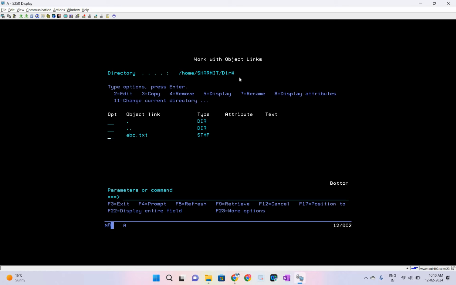Now the thing is that we want to copy this directory as it is, as we copy a folder in our system. If you relate it to a normal folder which we create in a computer, the same thing we can do here also. We can take a copy of one directory, or you can say folder, and then give it another name, right? Let's see how to do this. Here I just want to show you this path, /home/sharmit/dir hash. In your case, the username would be different, and the directory would also be different, because maybe you are using some other name for the directory.